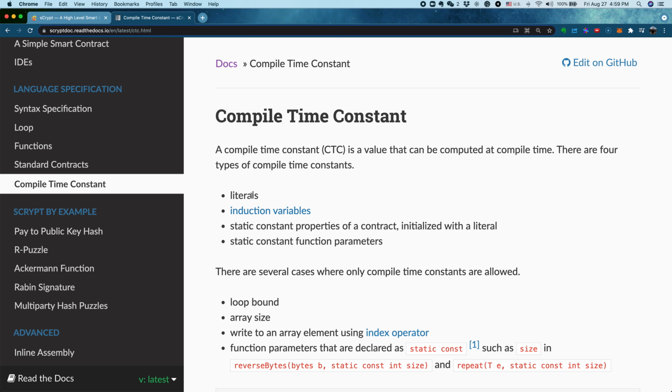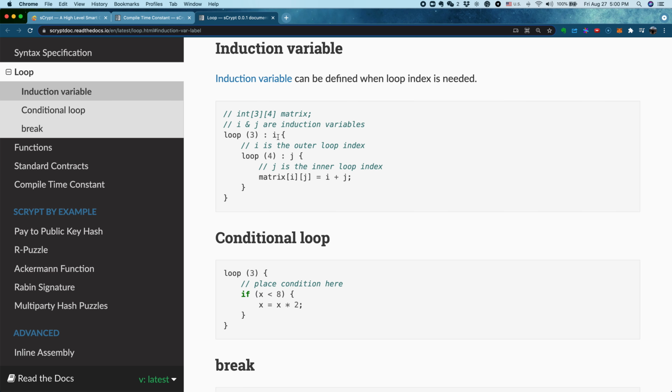Another common compile time constant is so-called induction variables. If you remember when we talked about loops, we can have induction variables to let you access the index of the loop we are currently within. Say i, j, and so on, induction variables. They can also be regarded as compile time.